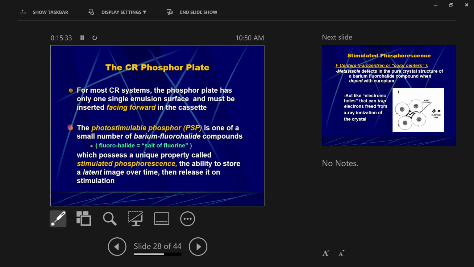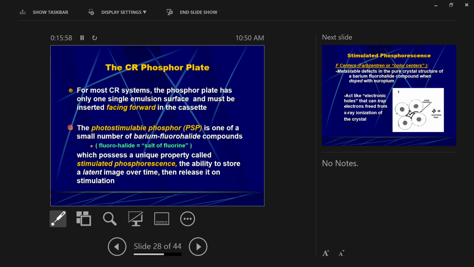One more time? How are they erased? Well, okay, so the phosphors store the X-ray energy, right? It stores it in the form of trapped electrons. When we send the plate into the processor, it uses a laser to essentially stimulate the plate to release its energy, okay? So the plate releases its energy, but the laser causes the plate to be a little energized too.